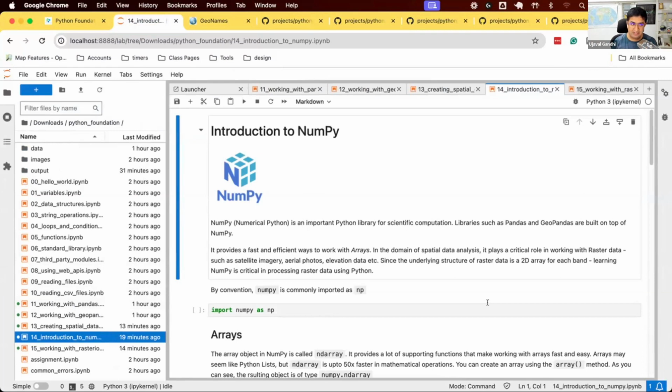One of the key things that NumPy offers is that it's able to work with datasets as a whole, performing vectorized operations very, very fast. So if you think about any big scientific project that's using Python, likely they're using NumPy under the hood. NumPy is one of the core libraries that everything in Python geospatial is built on top of. When we start working with raster data, we'll need to understand what NumPy does and use NumPy directly for some of the operations. So let's have a brief introduction to NumPy.